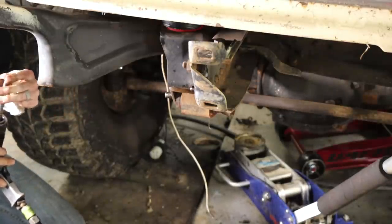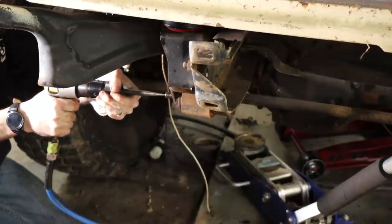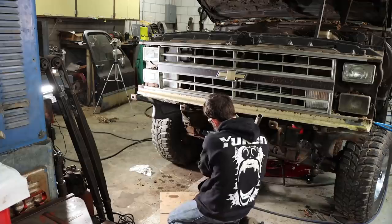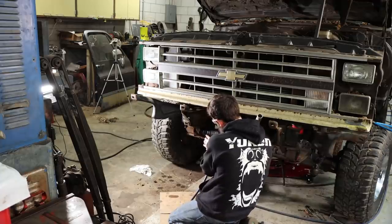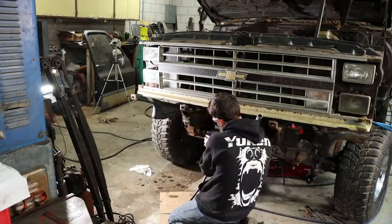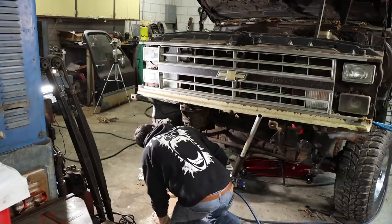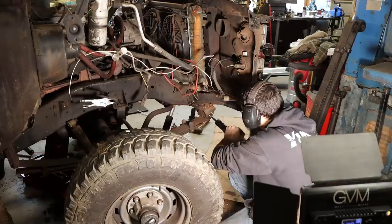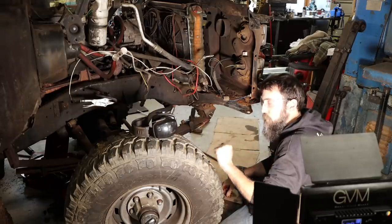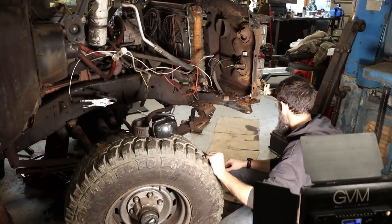Ow. It broke off and hit me in the leg. Really? I think it's moving finally. Off camera, I used my whole array of magic words already. So thankfully, this thing is coming out. That one was pretty tough.